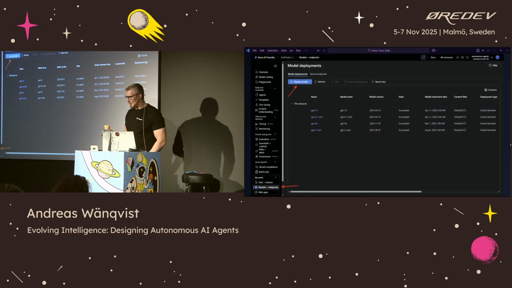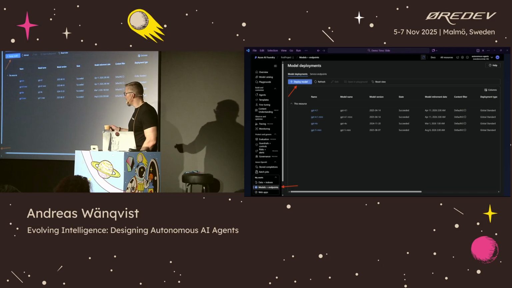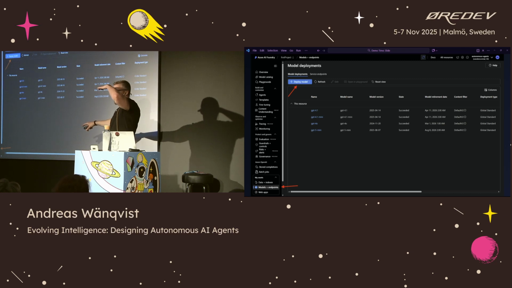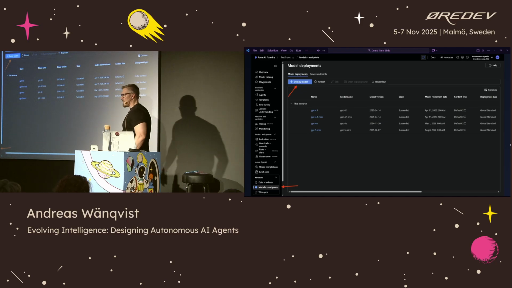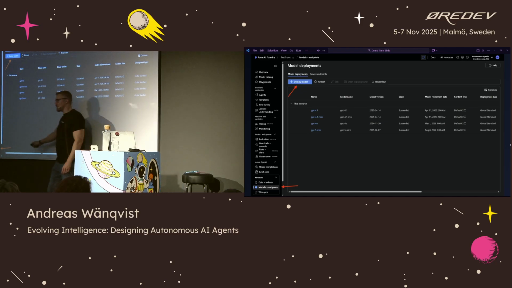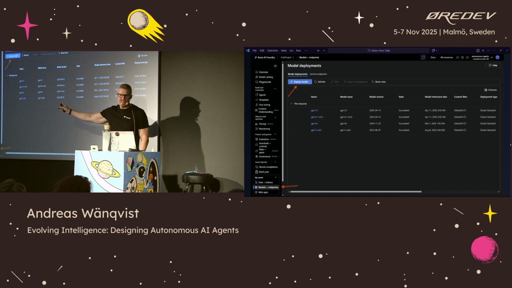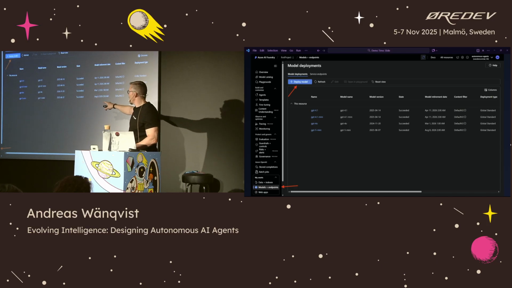When you go into Foundry, you'll get a long list of things you can do. At the far bottom, I don't know, can you see this text at the very back? Or is this too small for you? Okay. It's easy. You just follow the red arrows, right? So at the bottom it says models, and then you have the blue button which helps you deploy models. And as you can see, I've already pre-deployed a couple here. This is for the demo we'll hopefully get to later on. A couple of GPT models.